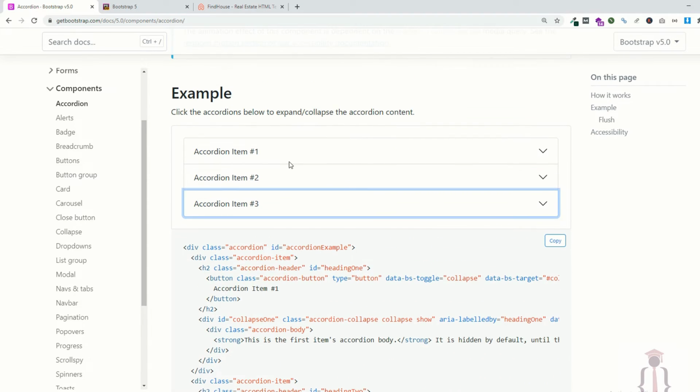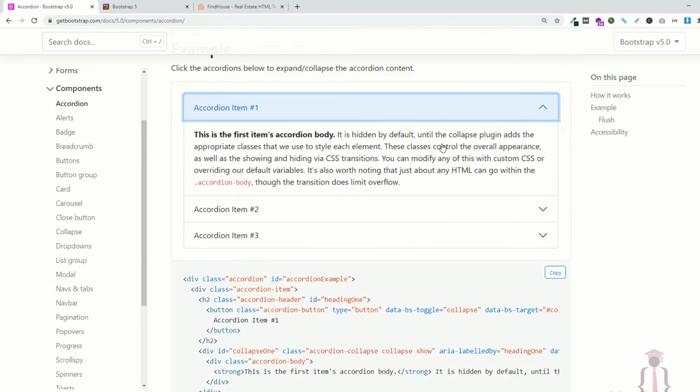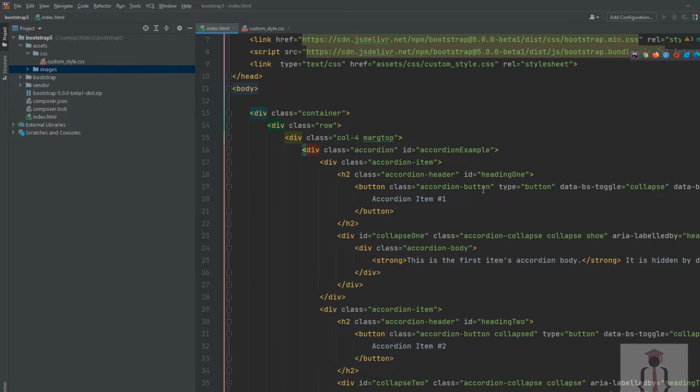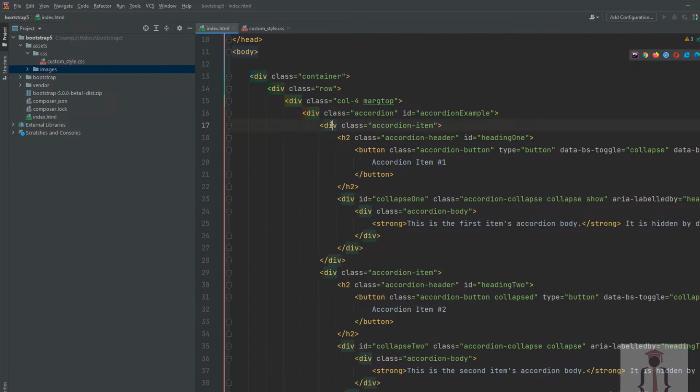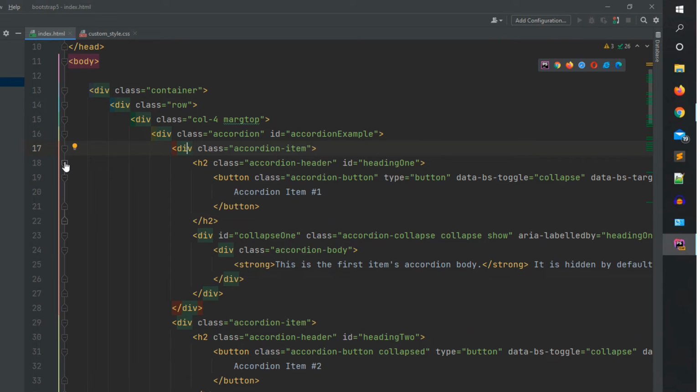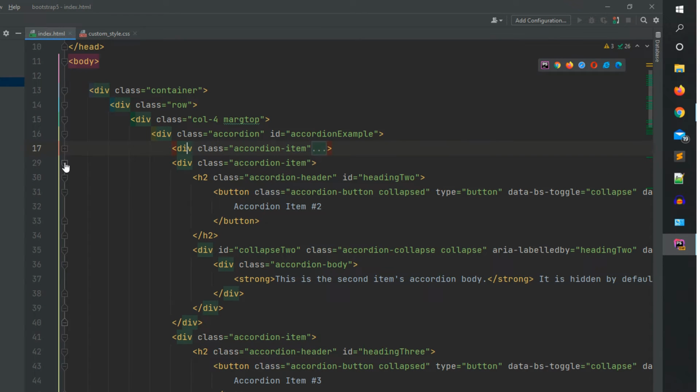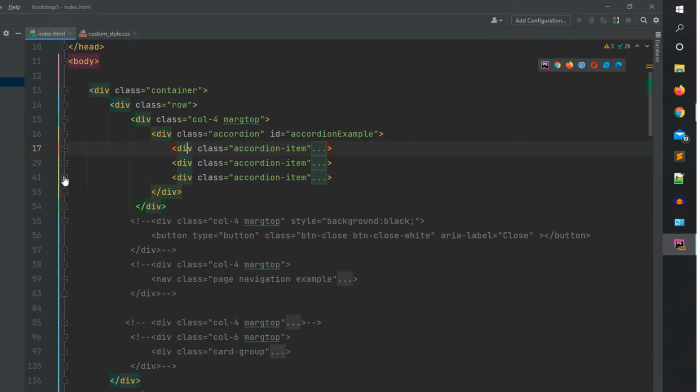So you have to create these 3 items separately. So in our code, now as you can see, these are the 3 items. These are the 3 divs inside a main div.